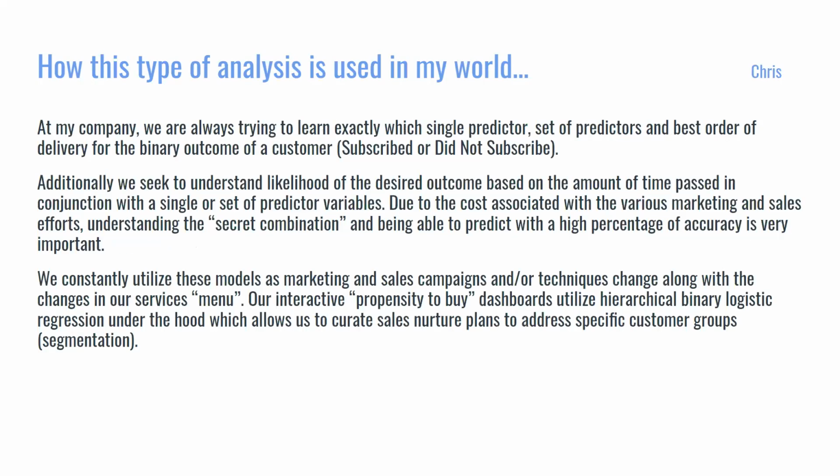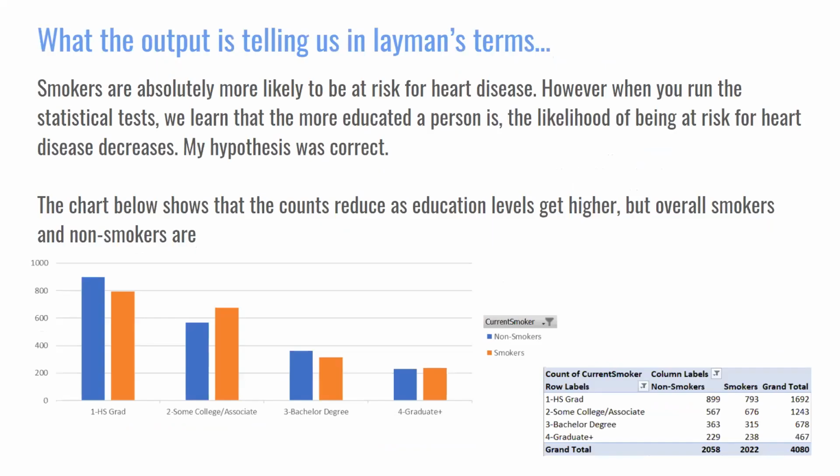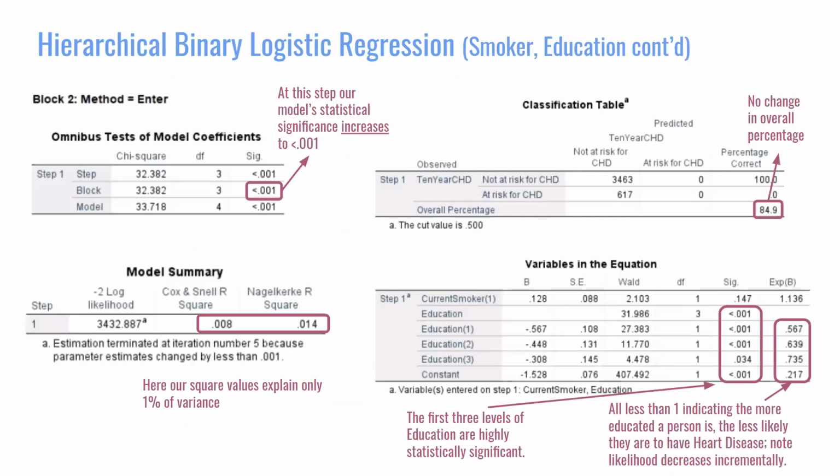Okay. Hey, y'all talked about square values. I don't know what a square value is necessarily, but I do know we've talked a lot about R square. So I'm going to make the assumption y'all were talking about R square and not some sort of shape value, right? They could have been more clear. Well, there's two there, right? I also didn't know which ones you were talking about specifically. There's Cox and Snell and Nagelkerke, but I didn't know which one. Be a little bit more specific with that if you can.